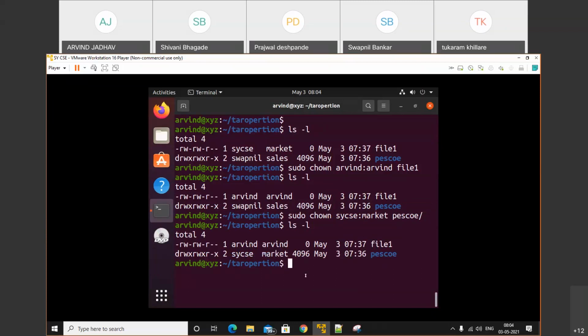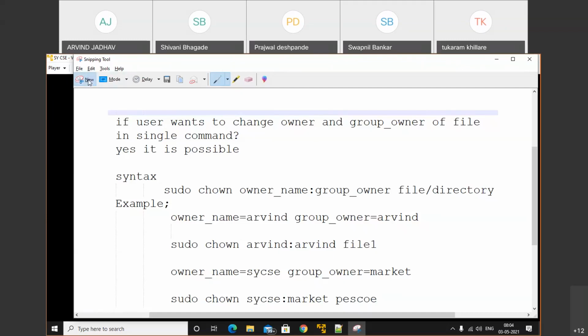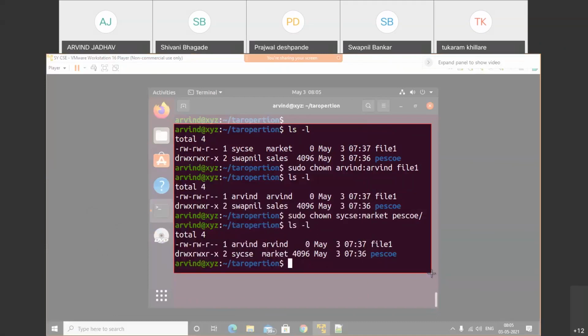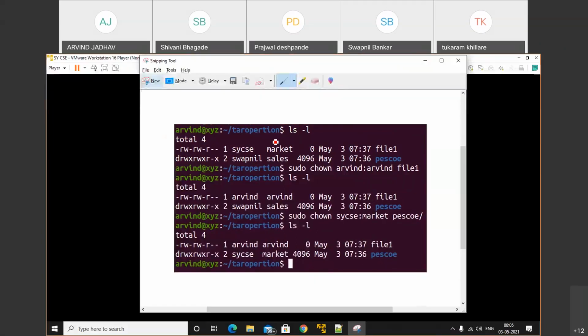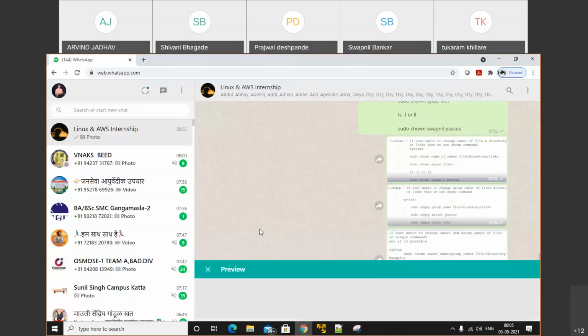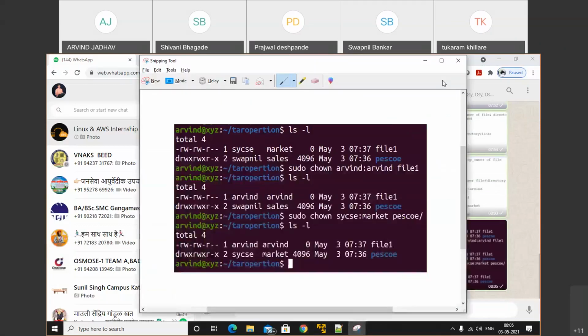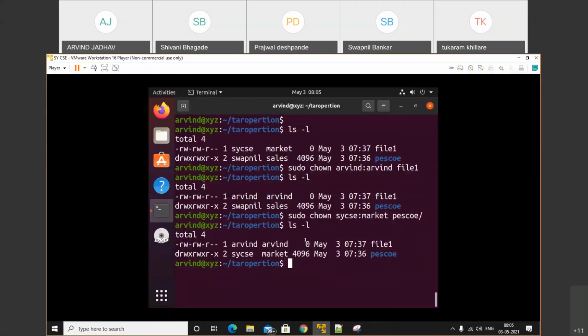Okay, so this is the overall about the ownership commands. This is the very basic chapter. If any user of Linux wants to change the owner and group owner of a file, then we will do it by using these commands.